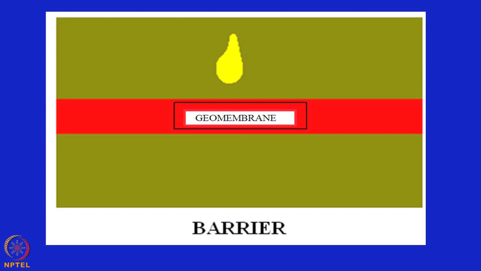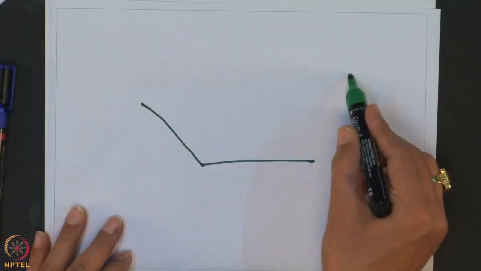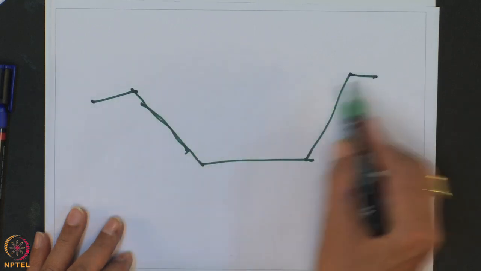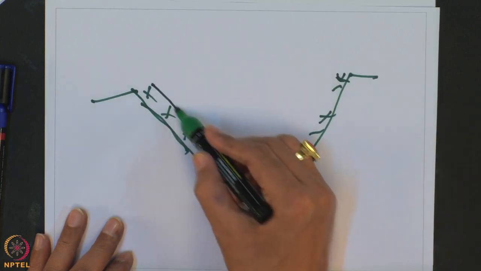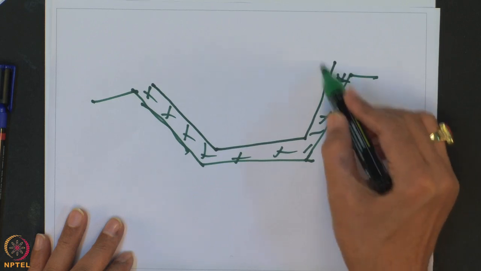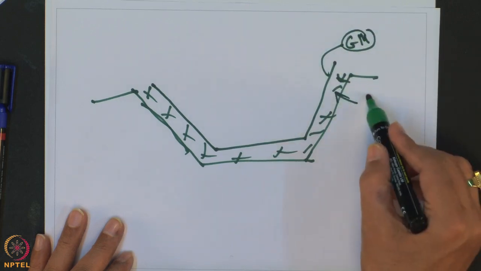And this is geomembrane, which you can use as a barrier for a landfill. It is an impermeable material, it cannot be contaminated, water cannot pass through it, and it can control seepage. For example, if you want to construct a landfill, there are different types of landfill. If you construct a landfill like this, there is the conventional system, but in the alternative system you place different types of geotextile material which act as filtration and drainage. You can use the geomembrane material which will act as an impermeable material.